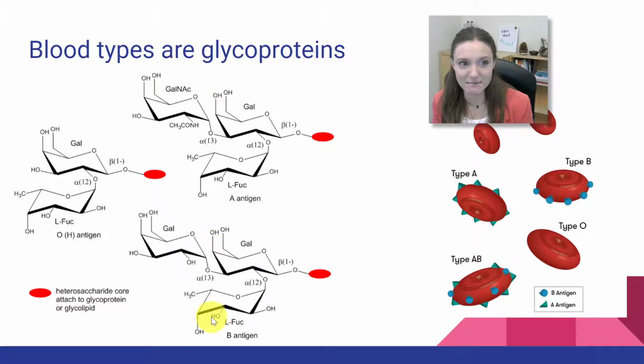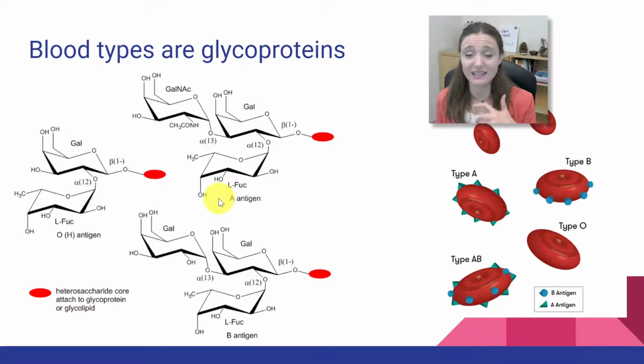And then here we have type B antigen, okay? And there's some really slight subtle differences, but that's enough for our cells to be able to tell the difference between type A and type B and type O. Okay, so markers on the surface of a cell, another name that we often give them is antigens, and you'll hear that when you get to talk about the immune system. So glycoproteins are most often used for cell-to-cell recognition of what type of cell it is, and is it my cell or is it somebody else's cell?